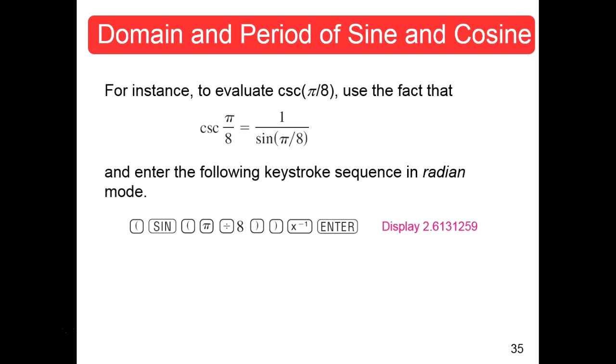Okay, good deal. Notice that's greater than 1. You'll never get an answer like 0.161, not for a cosecant. Ever. 1 maybe, but it's always going to be greater than 1 in the first quadrant, and it could be less than -1 in some of the other quadrants. Does that make sense?